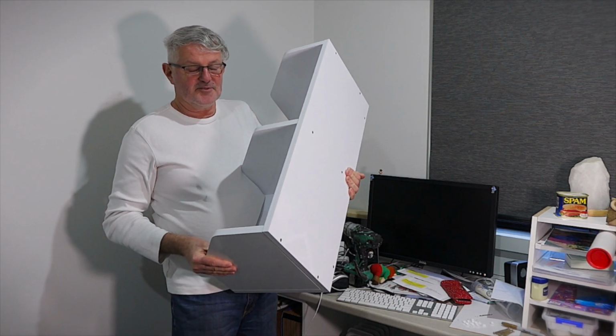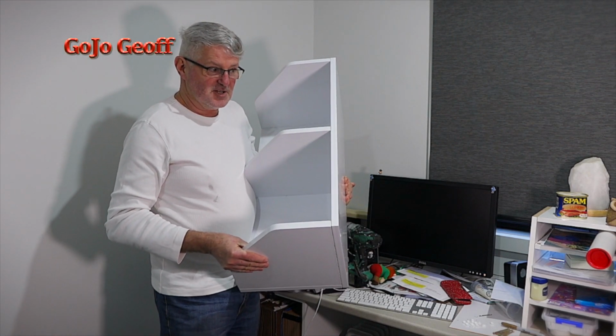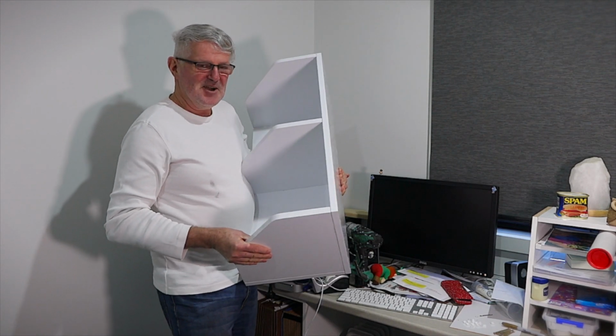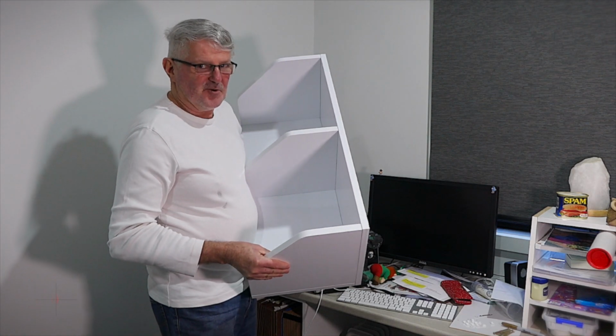Time has come for the installation. We're in the office, come studio, come study. We haven't decided yet what to call this room. There's all sorts of things that are going to go on in this room.